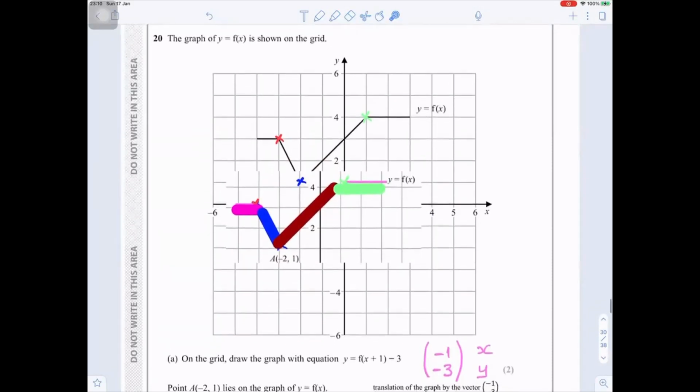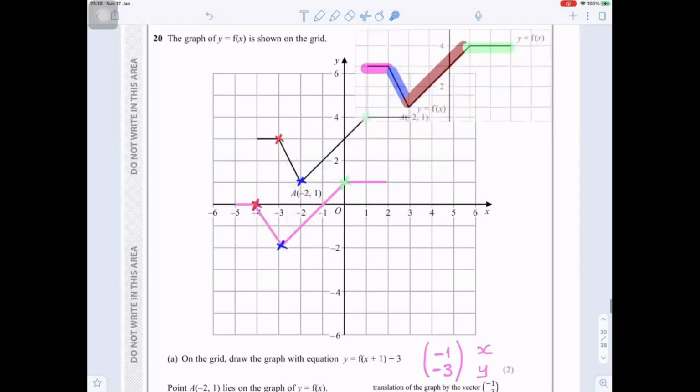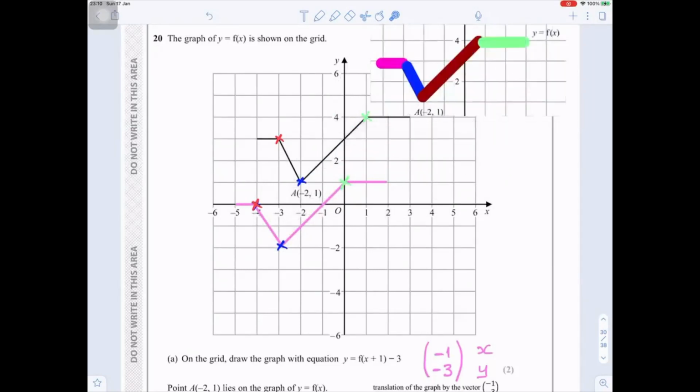So that's what you do, and then you draw the new shape, and I've drawn it there in pink. You can see it. So this point has gone 1 and then goes 1, 2, 3. This top point has gone 1 and then goes 1, 2, 3. So you can have the new coordinates for where those points are.